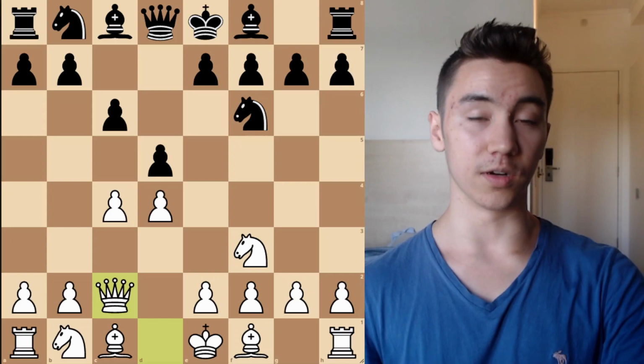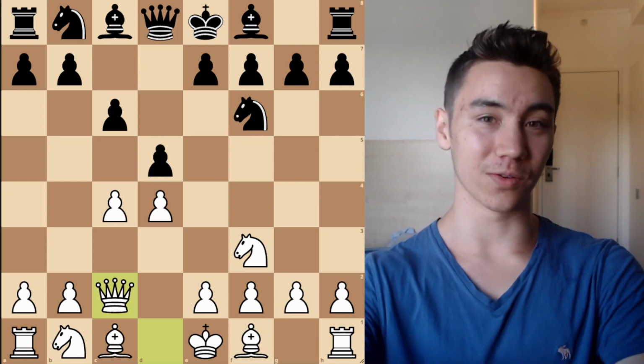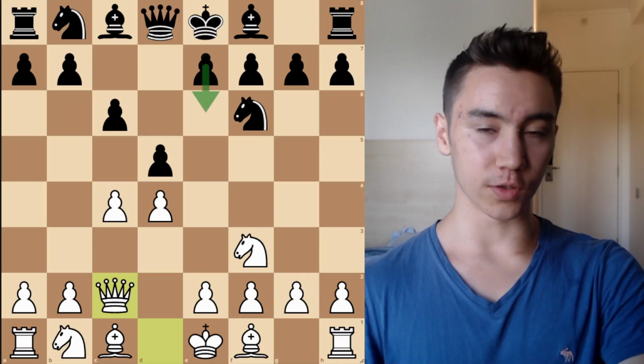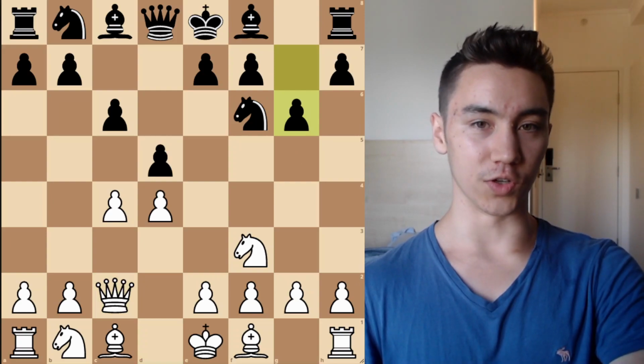And this was the line they recommended against the Slav, and I personally actually gave this a try because of that book. And aside from the whole e6 thing going into the closed Catalan once again, one of the critical lines is g6.